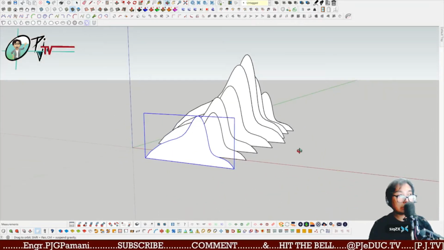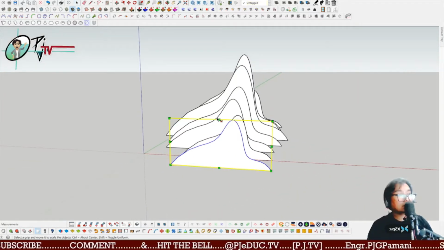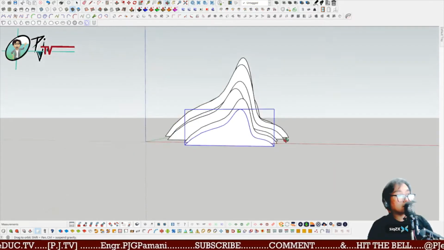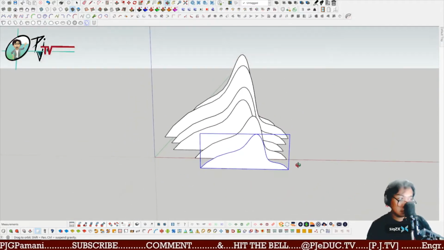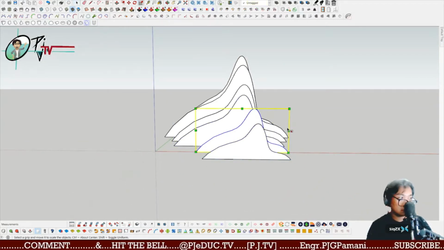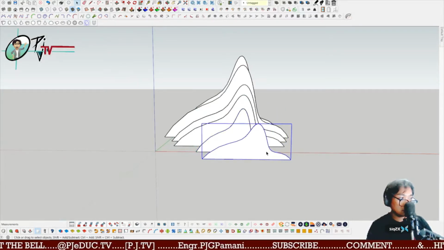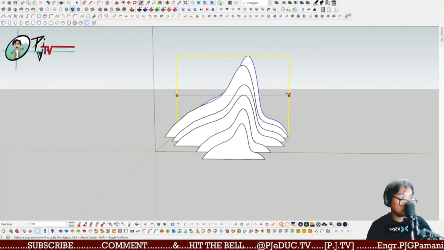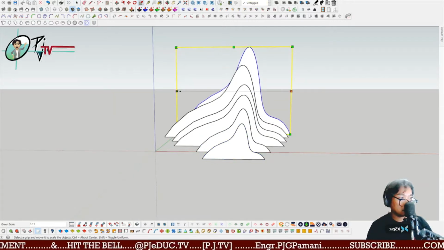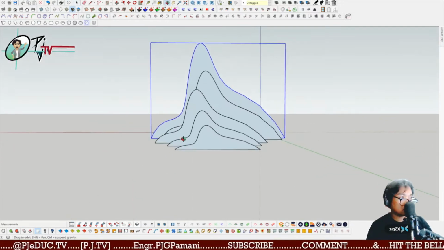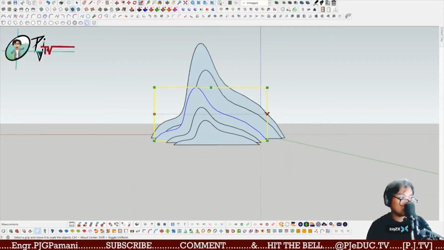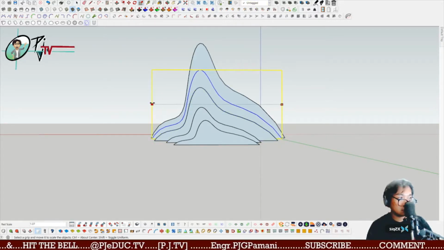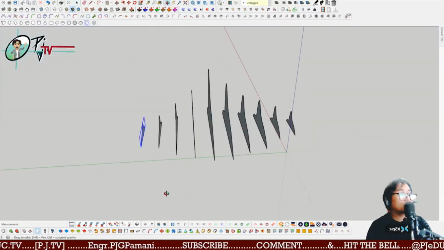So if you want to use other units, you may also choose that in your SketchUp unit settings or style. This is more or less okay.